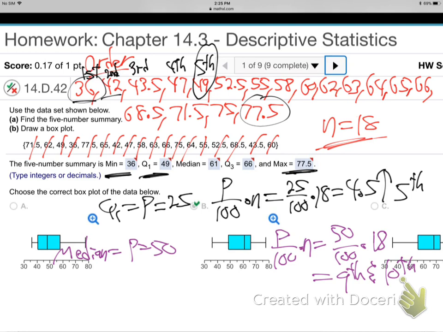If you get a decimal, you round up and grab that one number. If you get a whole number, like I got 9 this time, no decimal, you grab that number and the next number and you average them, right? Whole number, two numbers, average. Decimal, round up, one number, grab.